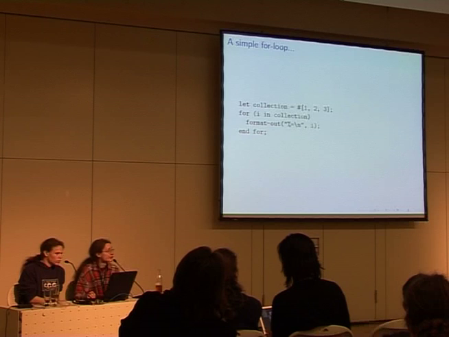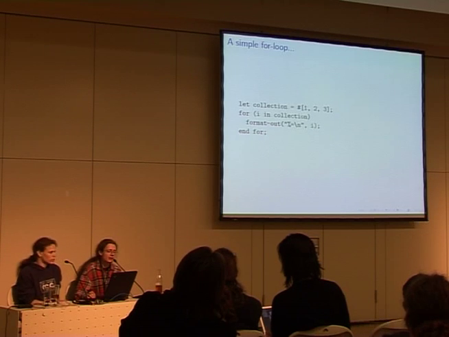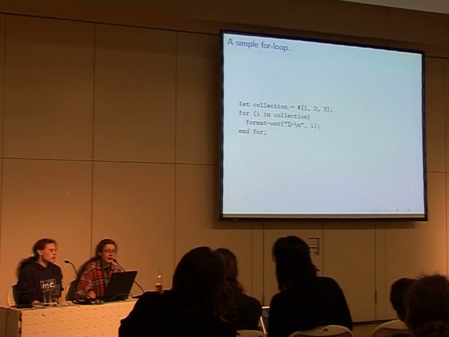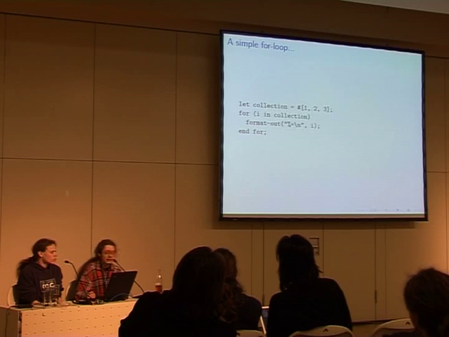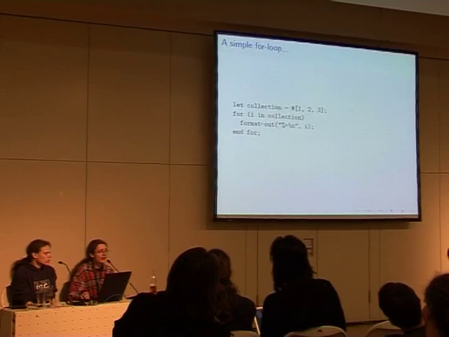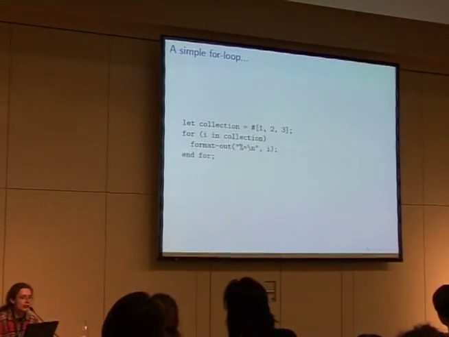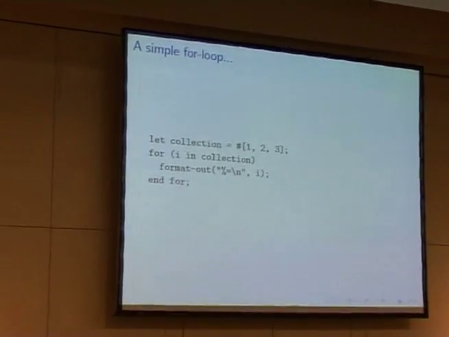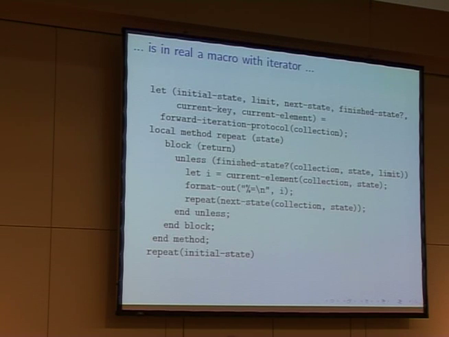Macros in Dylan are very powerful. So this harmless little for loop here, you probably have that in other languages as well, that you can write for variable in my container. But the difference with Dylan is that for is implemented as a macro, and it calls a function called forward iteration protocol on your collection and gets handed back a set of higher order functions for iterating over the elements in the list. So if you expand this macro, what really happens behind the scene is this.